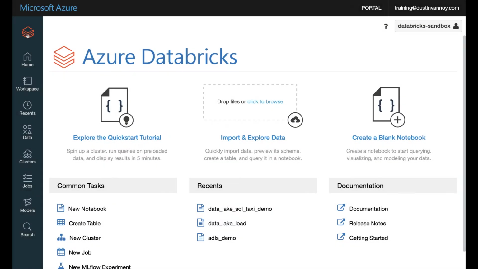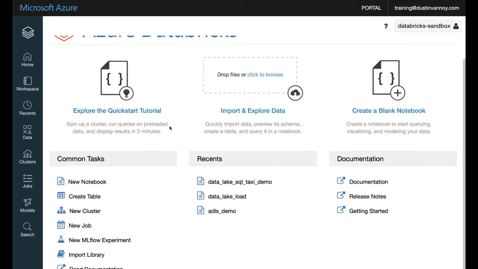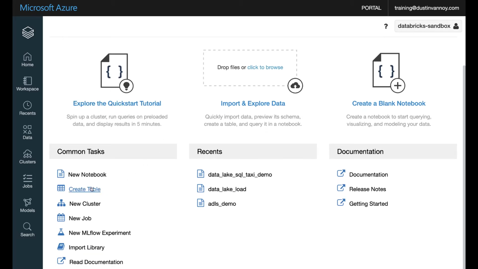We'll start by taking a look at the Databricks workspace, just so we have some familiarity. On the left, we have a pane that can jump through some different spots, and I'm looking at the home page here. So it kind of gives us some indication. We can create tables through a UI. We can create new clusters. We can set up scheduled jobs. It has MLflow integration, so we can do experiments with MLflow and some other quick links that we can take advantage of. Here it's listing my most recent notebooks, and we'll jump into a notebook in a moment to look deeper.